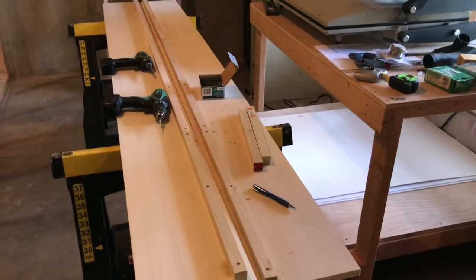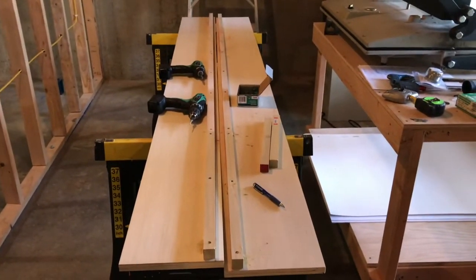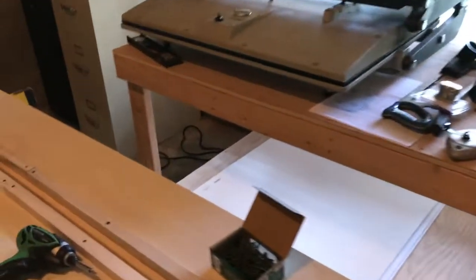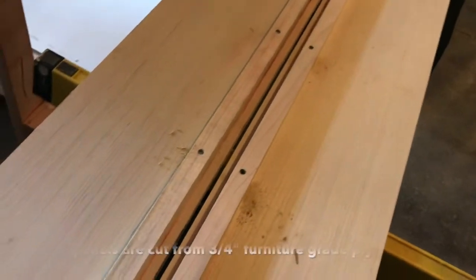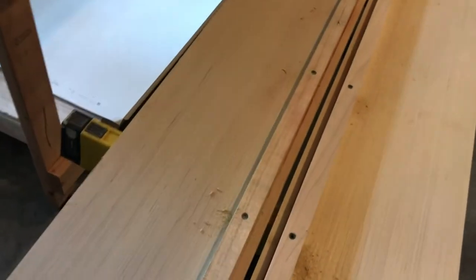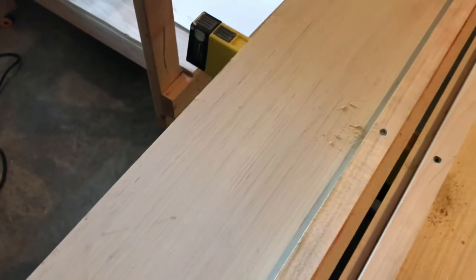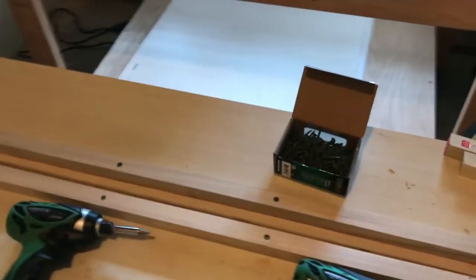Hey everybody, it's John Gregory. Just thought I'd do a brief video on the construction of the sink I've started on. What you're seeing here on the sawhorses is the front and back panel — these are eight feet long and about eight inches tall. I got these poplar one-by-one boards, three feet long, exactly one inch by one inch. I've put them on at a very slight angle: at this end they're a half inch from the bottom, and at this end three-quarters of an inch, so I'll have a quarter-inch drop in the eight feet. The sink isn't meant to hold a lot of water — it's more to contain the mess — so there's just a slight slope so when I rinse it out it will drain to the lower end.